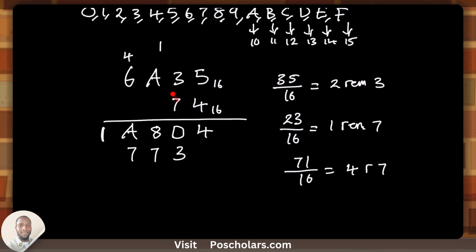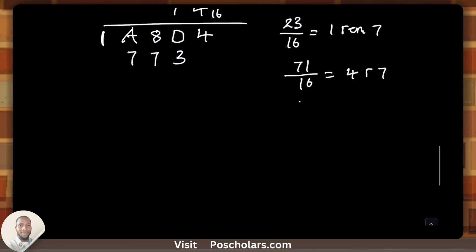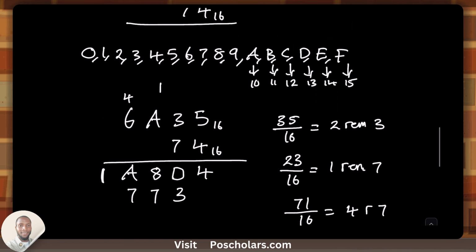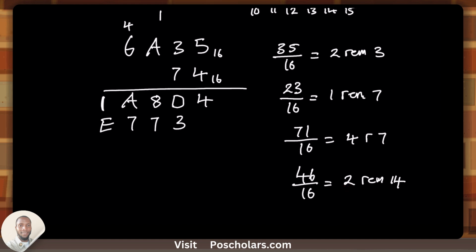Next, you say 7 times 6. 7 times 6 is 42, plus this 4 gives 46. Yes. So you can't write down 46, but you can say 46 divided by the base, which is 16, is equal to 2 remainder what? 14, right? So you write down the remainder, which is 14, and 14 is represented as E. So you write E, then the next value in front, which is 2. Now you are done with the multiplication of both digits.